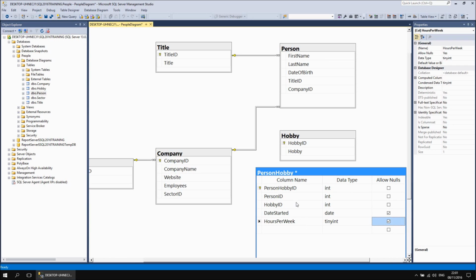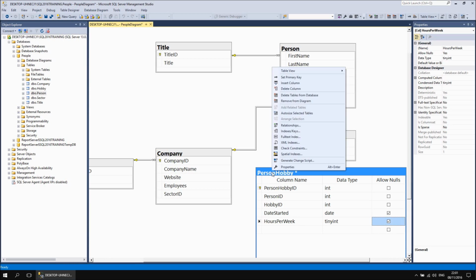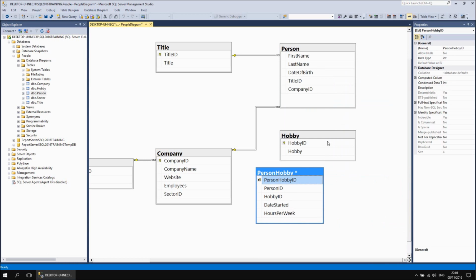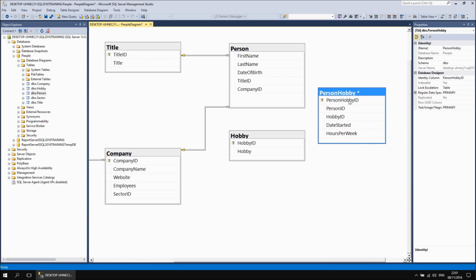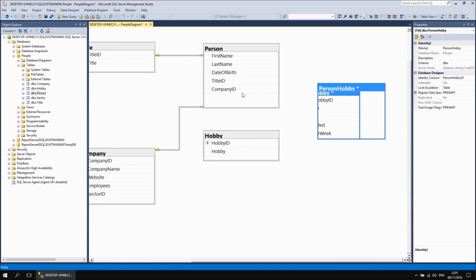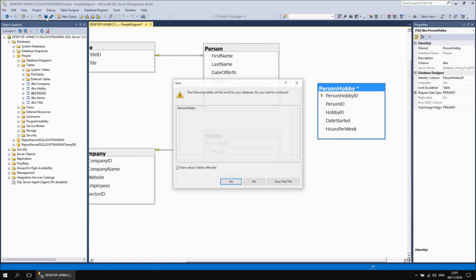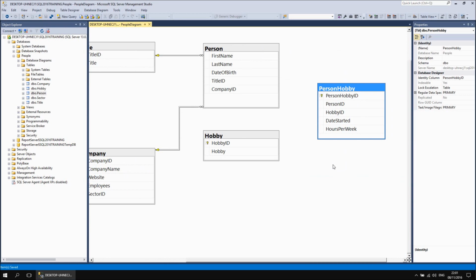And at that point all I'm going to do is save that table. In fact, I'm also going to switch it back into the column view. So I'm going to right click and choose table view, column names, and then I can save all the changes we made after I've just repositioned it over to the right hand side here. So having done all that, I'm going to save the diagram one more time to update that table. So let's just choose to save that and choose yes to confirm that I want to save the changes to the person hobby table.